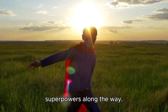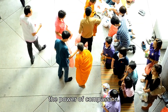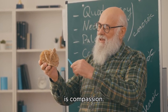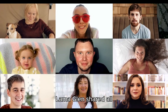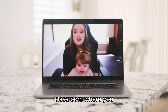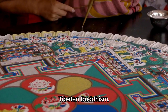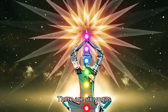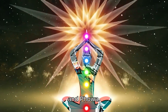Imagine having superpowers - like the superheroes you see in movies, but these Buddhists were using the power of compassion. A wise teacher named Lama Glenn explained that Tummo's secret sauce is compassion; to be a superhero, you first need a heart full of kindness. Lama Glenn shared these cool secrets in a two-hour Zoom seminar, like a virtual classroom guiding people into the mystical world of Tibetan Buddhism. Tummo is like the starting point for the six yogas: Tummo, Illusory Body, Clear Light, Dream Yoga, Bardo Yoga, and Phowa.